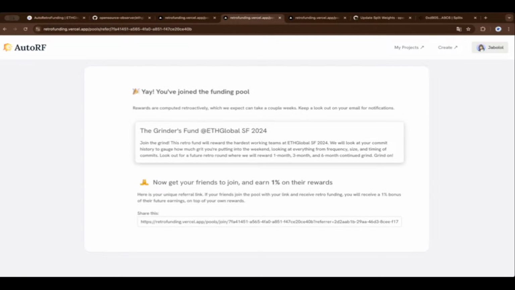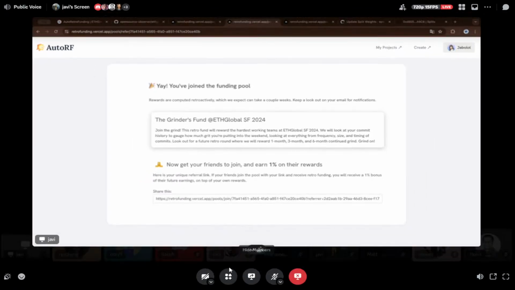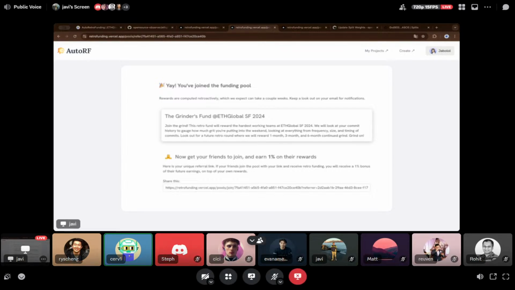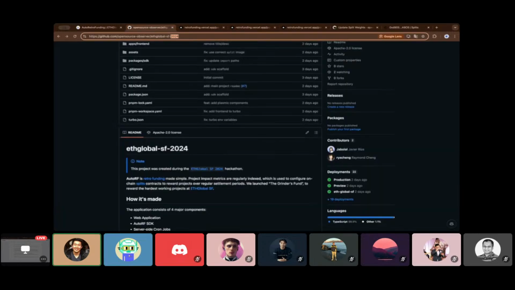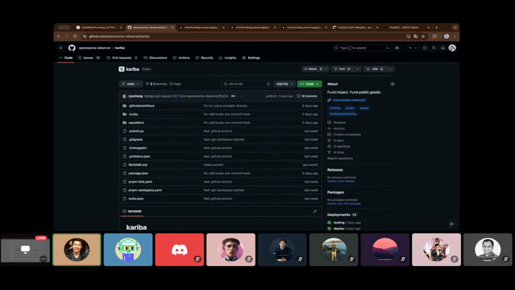Super, super cool. Do you guys have a list of UI ideas, or is there an epic to track things that could be done as improvements for this, or do you want to leave it as is? Yeah, it's a good question. If you go into the Kariba repo, it's a public repo. I've been filing a bunch of follow-on work issues, and obviously this is just 2 days of work. Once we put some real investment behind it, there's a lot of things we can do there. But yeah, feel free to file issues. I feel like this is just the beginning of something really big.